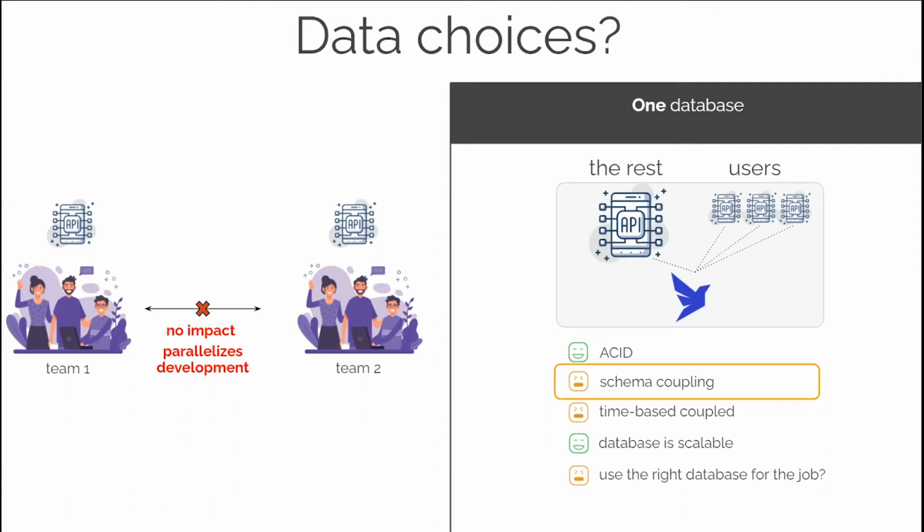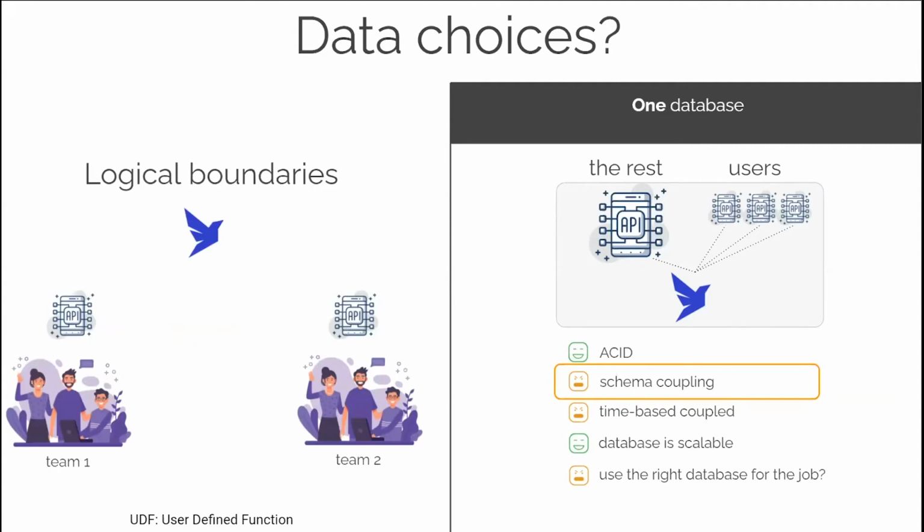But if we look at the actual thing that we are trying to accomplish here, then it's actually logical boundaries that we're trying to make. And maybe that microservice pattern of splitting up databases is not necessary here. It might be a good idea. It might be. But in this case, we could, for example, use another approach. Let's say we use user-defined functions, which is much like a stored procedure, only you would implement it in Fauna in the same query language as you would normally query.